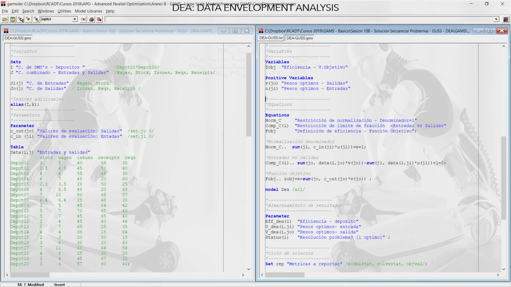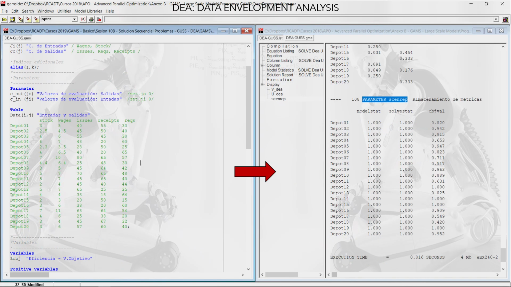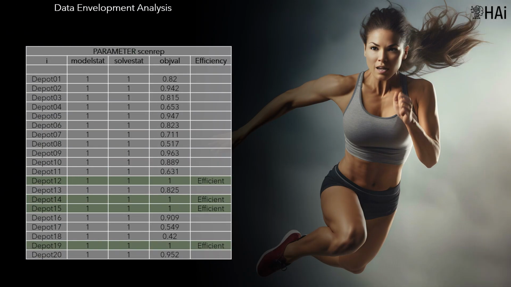The screenshot presents two parts of the DEA implementation in GAMS GUSS. Program DEA GUS.GMS. The screenshot shows a table defined in the GAMS program, which is shown interpreted in a window on the right side. The case analyzes the efficiency of 20 warehouses. The table presents the result of the DEA analysis, which is elaborated, once the 20 problems have been run, one for each deposit.